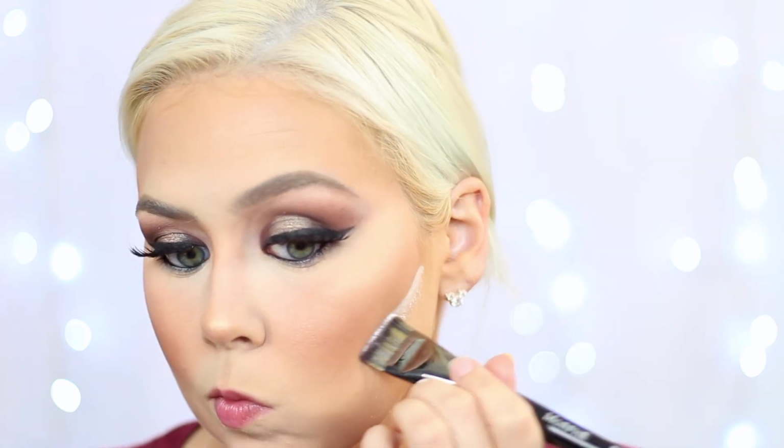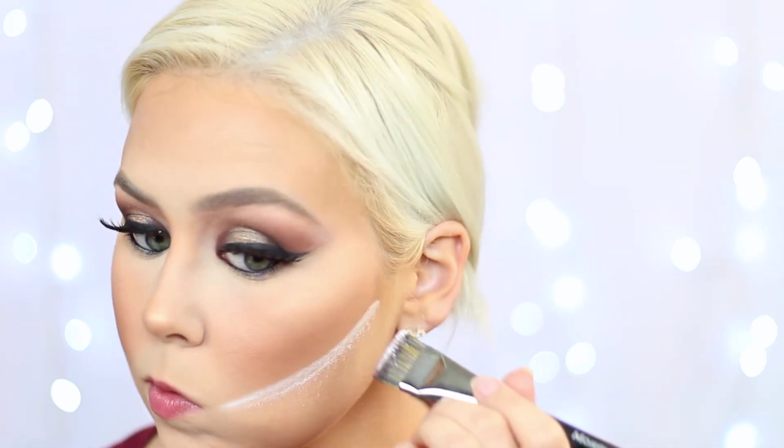Now I'm going to be cleaning up that contour using this flat top brush from Morphe, and I'm just going back in with that RCMA No Color Powder and just packing this right underneath where the contour is. And I'm going to let this bake while I finish up my eyes. And this is just a technique that I use when I really, really want that super sharp contour. This is not an everyday thing. This was just for the makeup tutorial, for special event makeup, things like that.